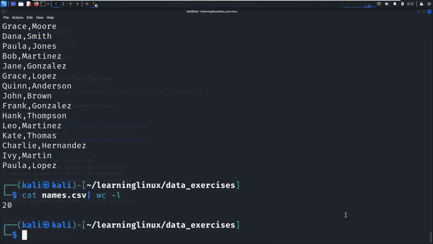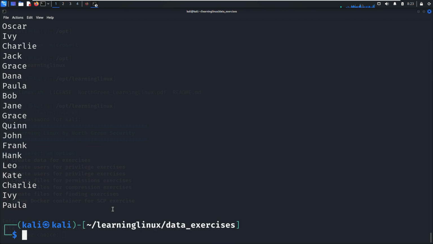But if I'm not interested in the surname, I need to be able to remove that. What I can do is use the cut command for that. Now, the benefit of having this in a comma-separated file is that there is what we call a delimiter here. There is something signifying the difference between the first and the second name. So I can say, I want to cut this file, and I want to use a delimiter of a comma, and I want the first parameter.